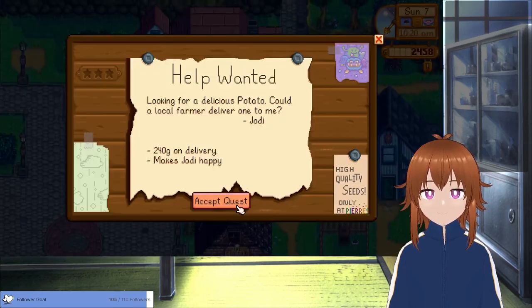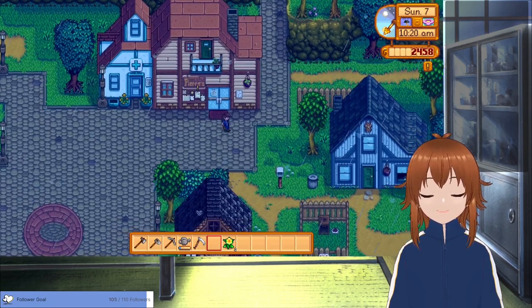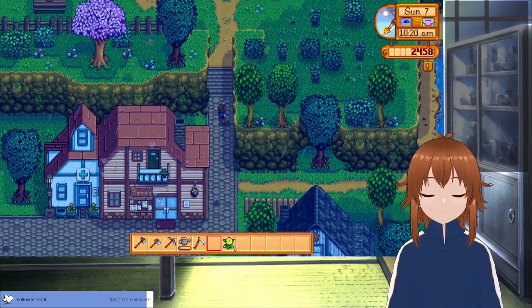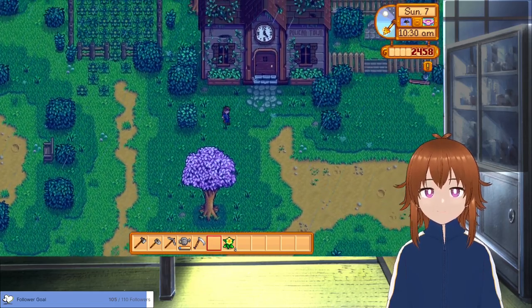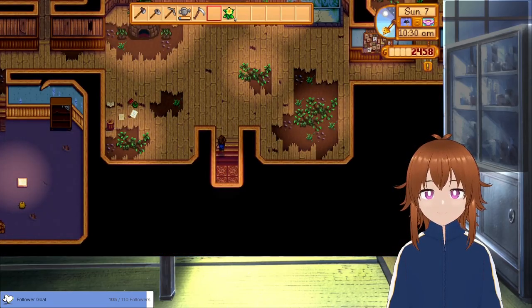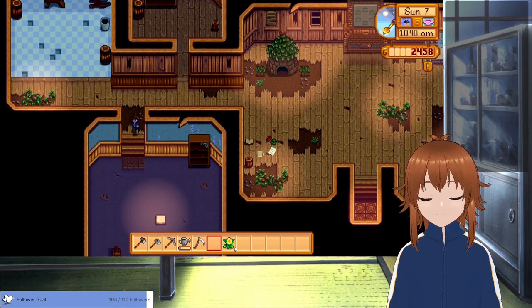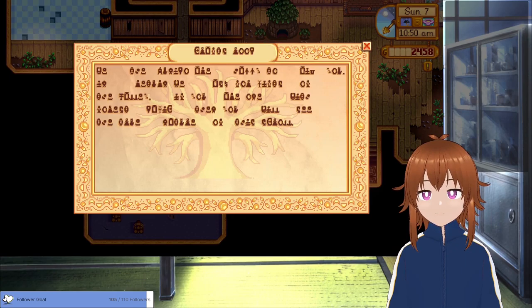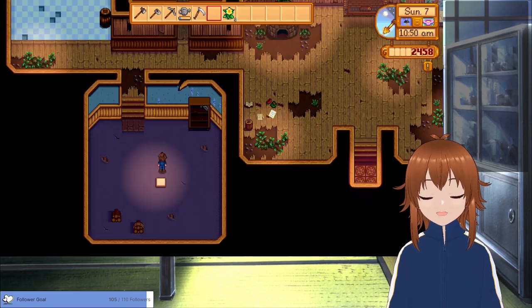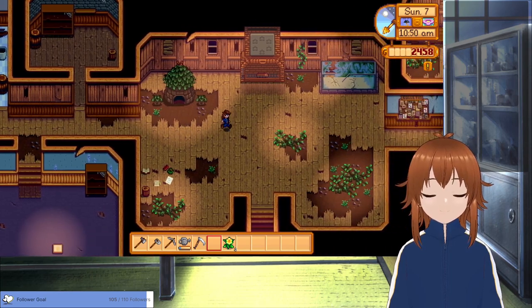Oh, what's this? Jod is now looking for potatoes and I don't have potato. No potatoes for you. But first, let's see this one. There's something down there. Gibberish words. Yep, done. No need to try to speak their language.